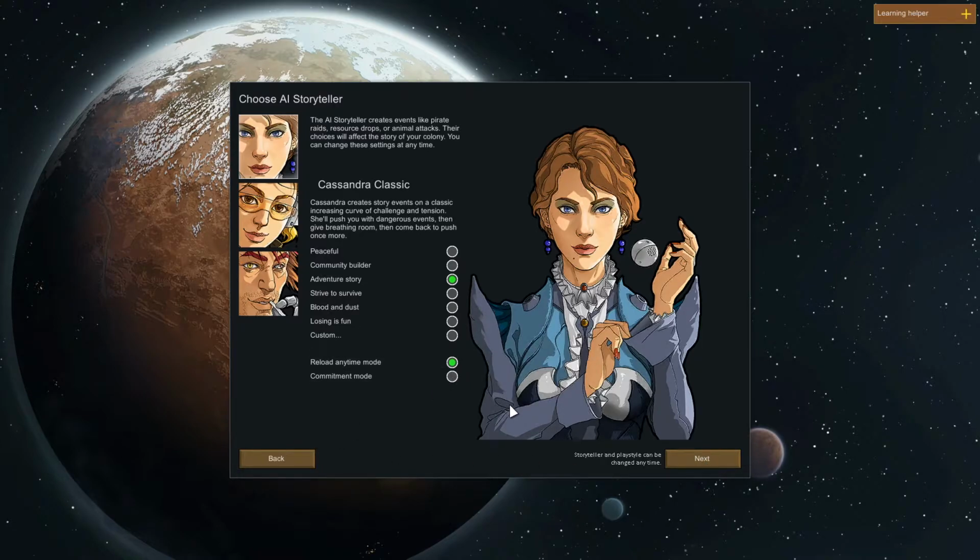Reload Anytime mode. And another cool thing about this game is that the difficulty can be changed whenever you want. So, if you're trying Randy Random and you keep getting your ass kicked, you can go back to Classic Cassandra if you don't like it. Also pretty cool. But anyway, I'm the last person who should be trying to do a Rimworld tutorial. If you want a good Rimworld tutorial, I'd look up Syncopter 1 on YouTube. He's actually very knowledgeable about this game because he's been playing it for a long time.